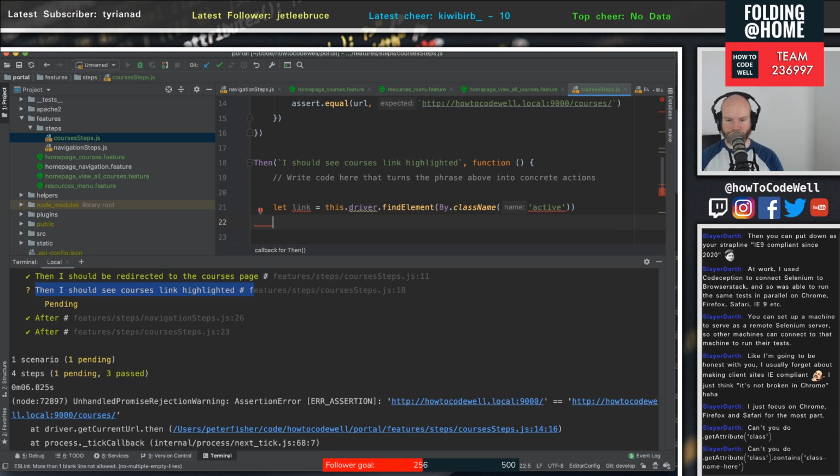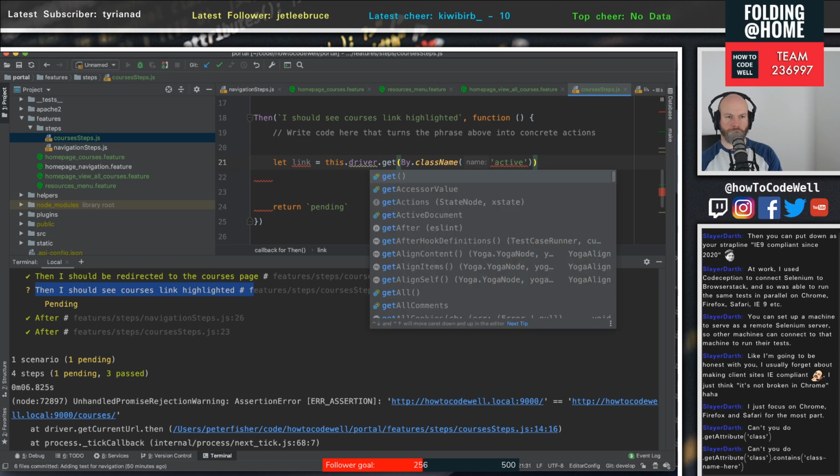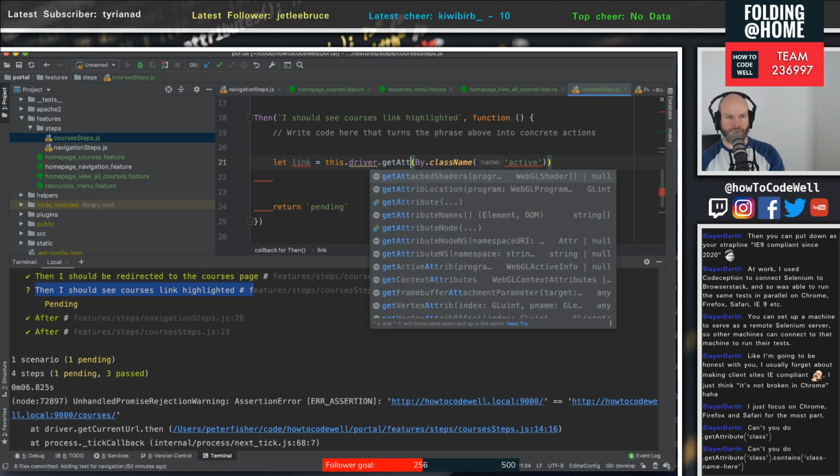Can't you do get attribute class contains, class name here? Can you do get attribute from here, from the driver? Get attribute? Is that possible? I don't know. Yes, you can. Get attribute.